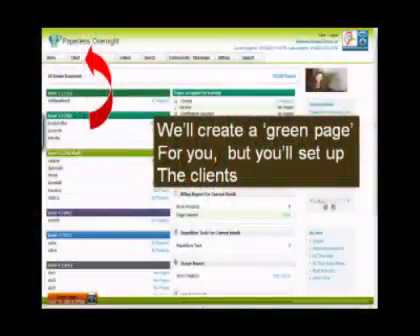There are little video clips spread throughout the entire system so that your staff and your clients know how to use Paperless Overnight and the client's version, Delegation Magic, to run a faster, better, and cheaper business. But this is just to get started. The first thing you'll notice is that we created a green page for you, and you've opened up the green page. That's how you got here to watch these videos.